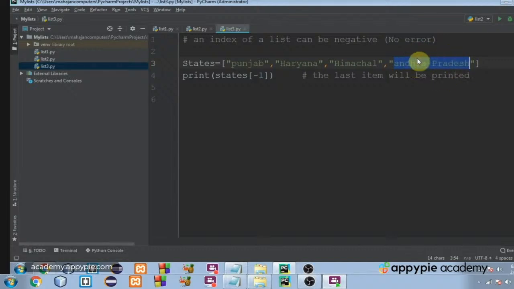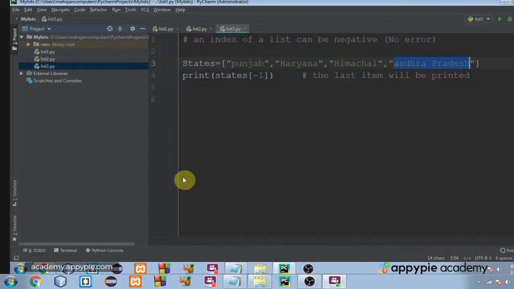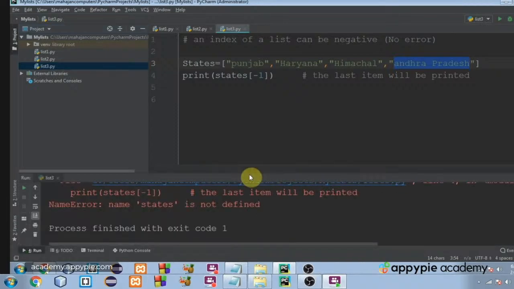Okay, so let me execute this program. Press the right mouse button on the name list 3, then click on run, and now we will see the result. Okay, the state is not defined. Actually the problem is, as I have told you, the variable names are case sensitive in Python.